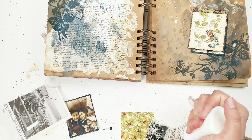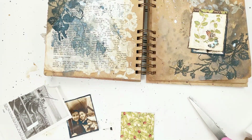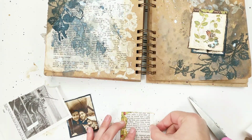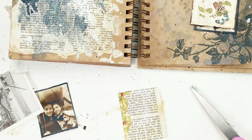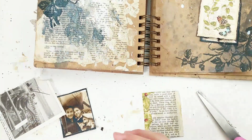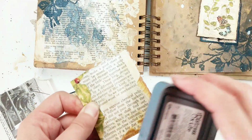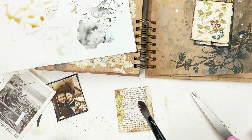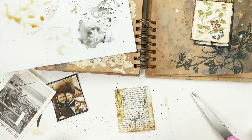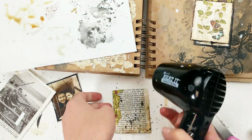I edited my photos so they would look a little bit more vintage, or match the color scheme of this journal page. I made them black and white, and then I added a little bit of a beige tint to them. So they really go nicely with this craft paper I'm working on.